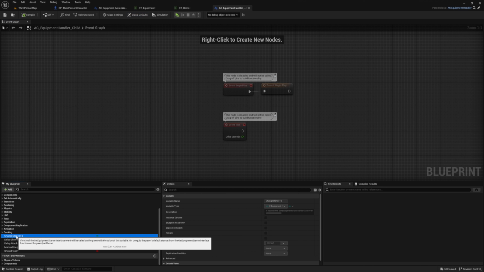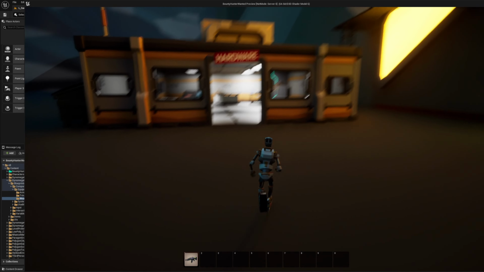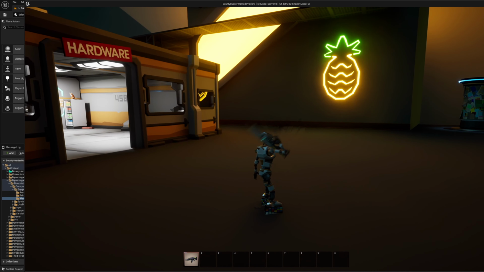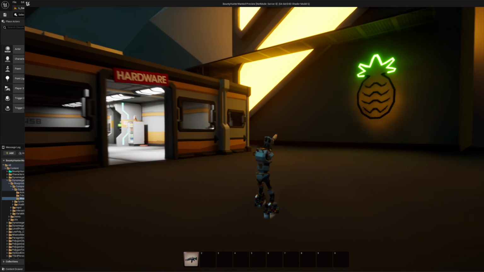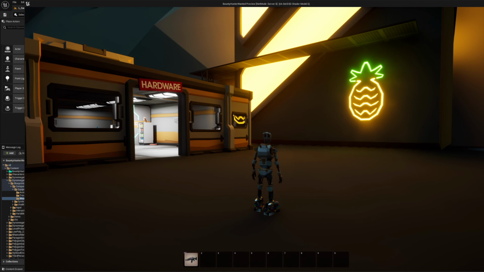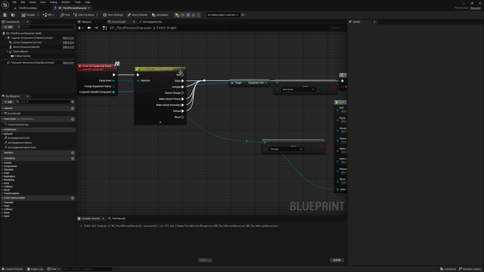On each handler we can specify the stance that that piece of equipment influences using the change stance to enumeration variable. And this enum can be found in the blueprints variables enums folder. So how does this work? Well, whenever we equip or unequip a piece of gear, our equipment system will iterate through all of our equipment and make a tally of the values of all our non-null change stance to variables from all of your equipment handlers. And whichever tally has the highest count is the one that the equipment system will then tell your pawn to use. And we tell our pawn which one to use using the on-equipment event.